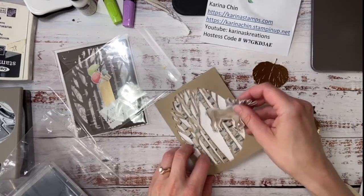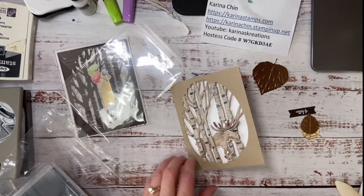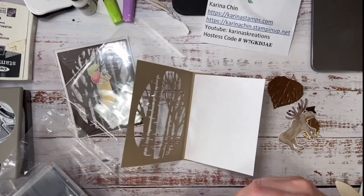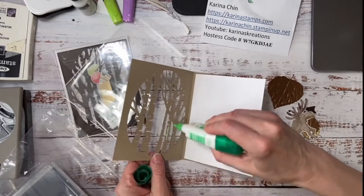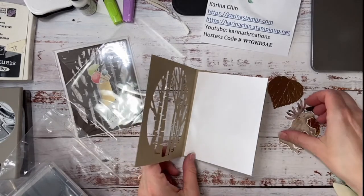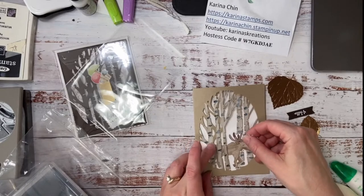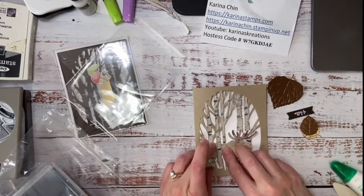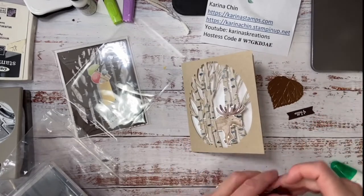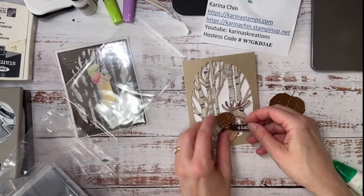So that makes the inside panel eight inches by five and a quarter, scored at four. And it's going to look like that — isn't that pretty? So I could stamp something behind here. Now we need a moose in here — the moose is kind of coming through the trees. I could glue the moose down, but I think I'm just going to put some adhesive back here for my moose, just a little bit. And think about the gnome — how cute would the gnome be? Okay so there's my moose, he's coming through the birch trees. Then we're just going to say 'Hello' — I'm using my favorite stamp set which is Go To Greetings.